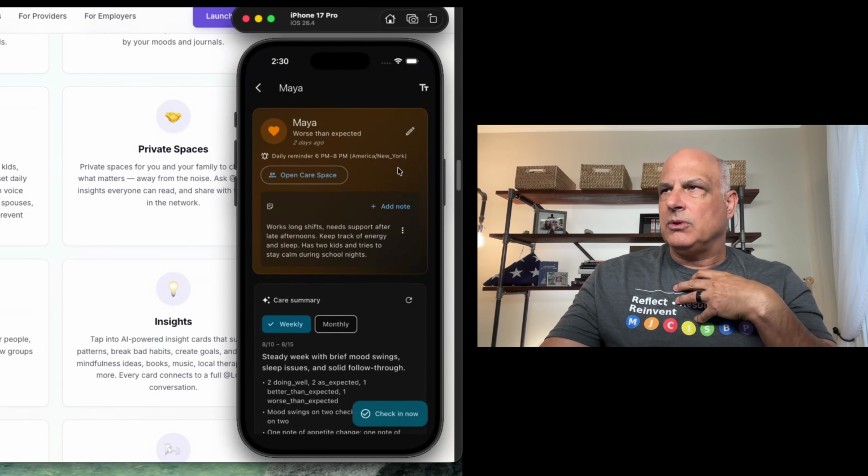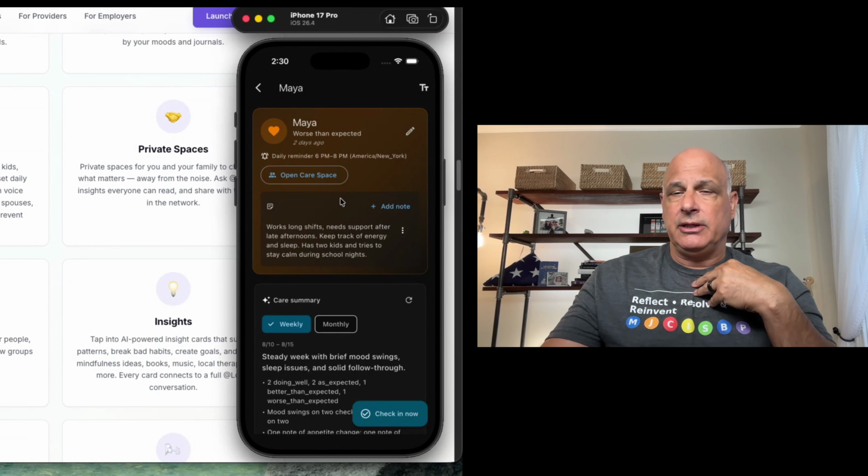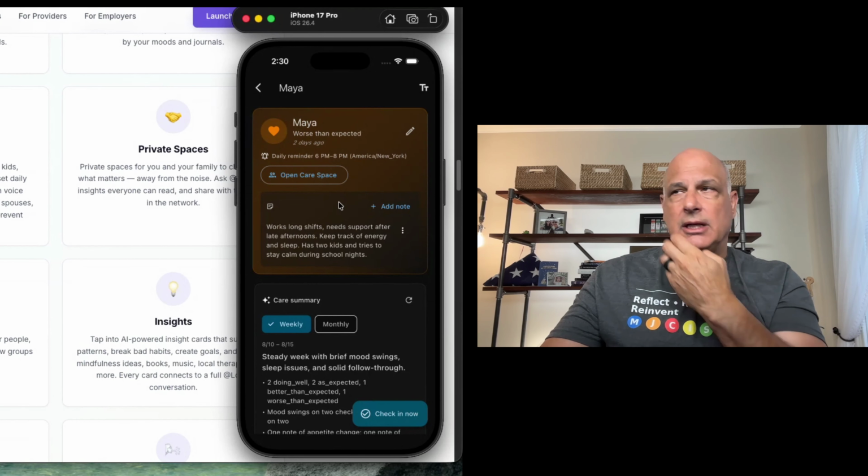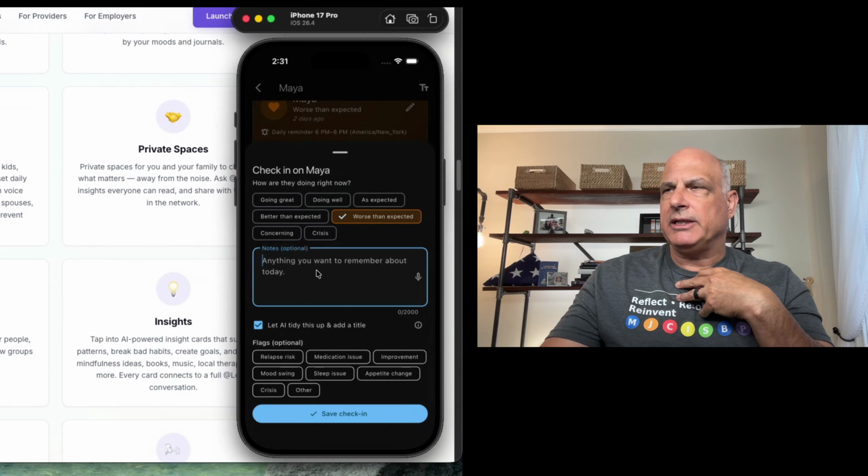what Resolve ReInvent will allow Aaron to do, maybe in conjunction with his brothers and sisters, maybe you're caring for a loved one, and you need to be able to check in every day. So you need to be able to check in and give notes like, how are they doing? Are they doing great? Doing well? As expected?